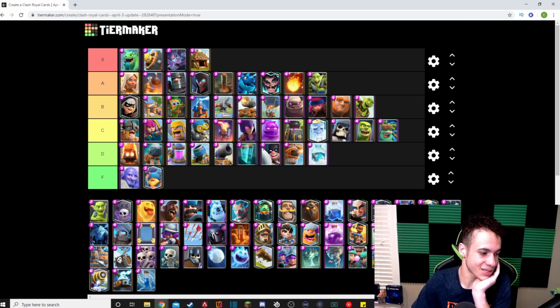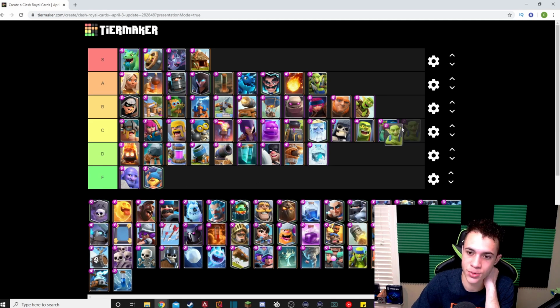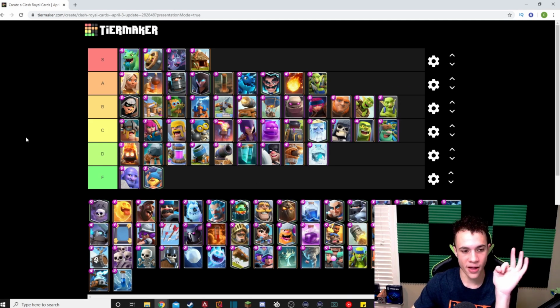Next up, we have Goblins. Goblins are actually decent. They have a 56% win rate and a 7% usage rate. They belong in the B tier.